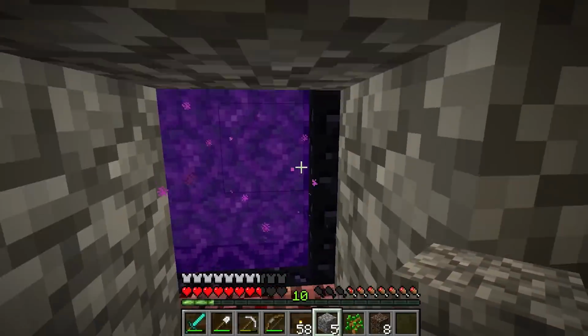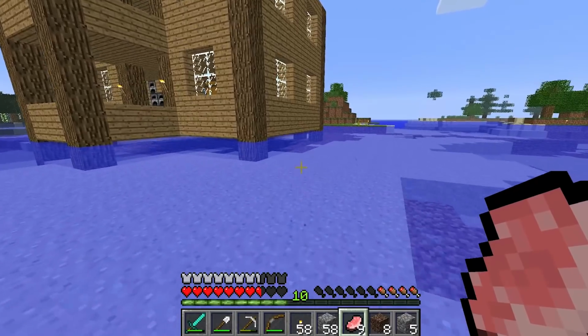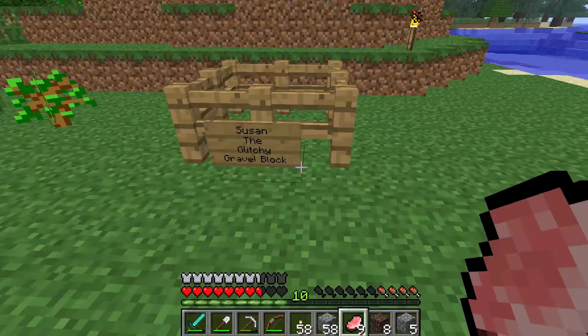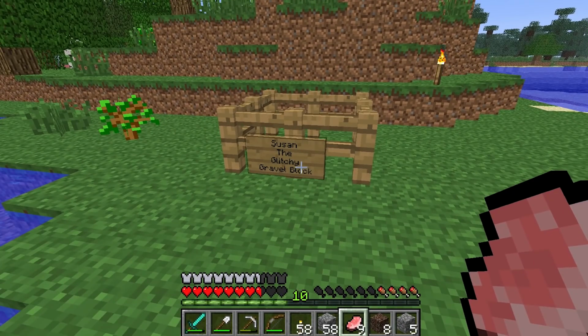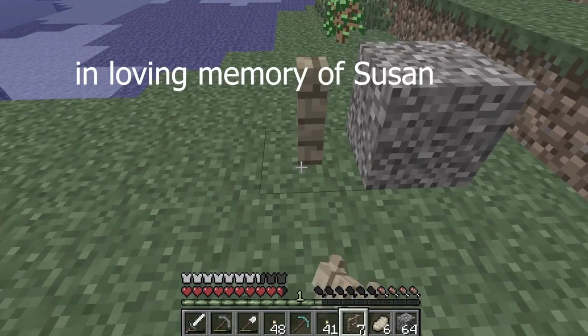So we returned back to the surface, and as I got back to my house, I noticed that it seemed a little eerie and quiet, and I didn't know why. Wait a minute, where's Susan? What happened to Susan, my best friend of 12 minutes? Where'd she go? And just like that, she was gone forever. You know, Susan and I had a really great life together, and I just wish it would have lasted a little longer.